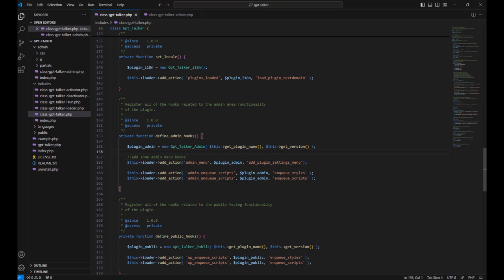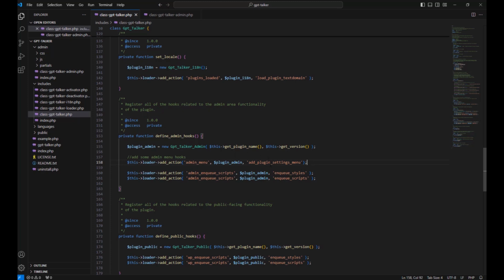let's just break it down really slowly. It's going to hook into WordPress's admin menu. It's going to look in the plugin admin, which is initializing this class right here, and it's going to look for this function in there. But Josh, you say, we don't have that function in there. Yeah, I know. We're going to go do it right now.